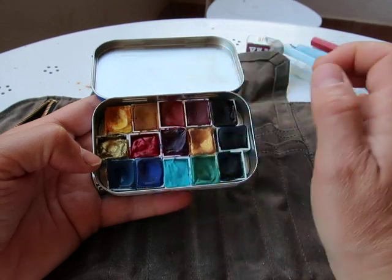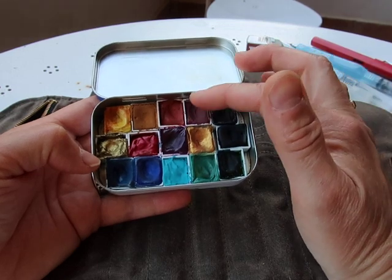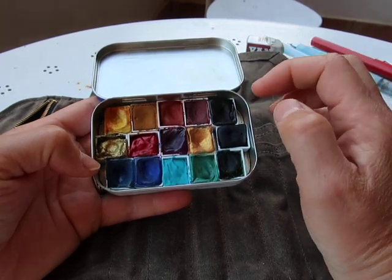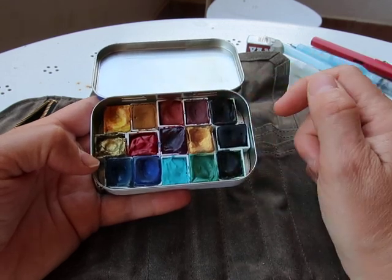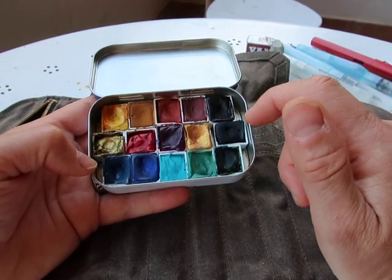I have a Quebec raw sienna. I have a French mineral called jasper, which is very useful for painting people. An Italian pigment called carminio. I'll show you, it's a very dark, intense red earth. A mysterious color I call dark earth. I mixed this before going on a trip and I didn't label it, and I came back, I couldn't remember what it was. It's a blackish brownish dark.